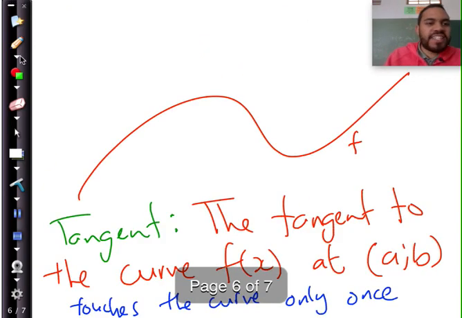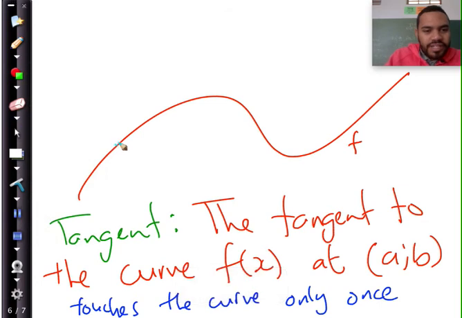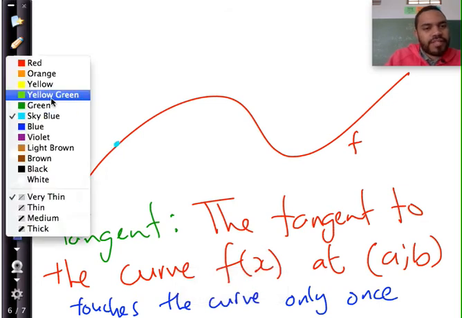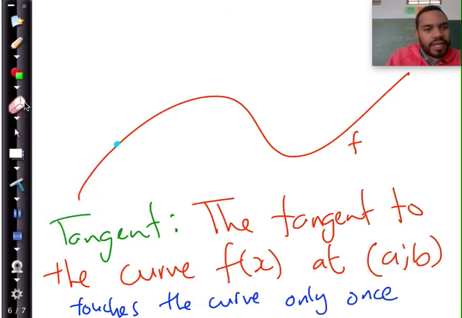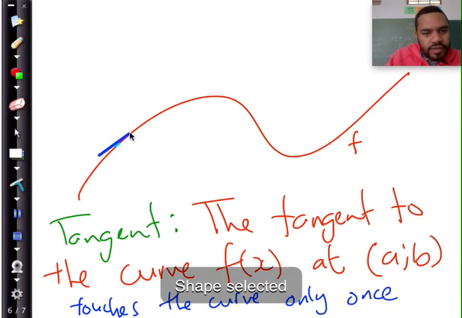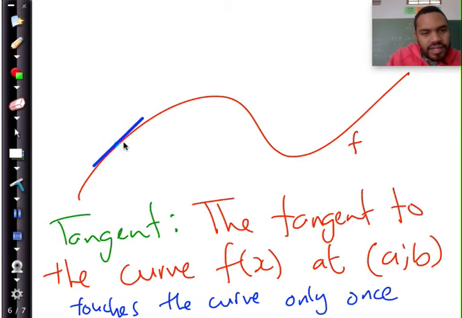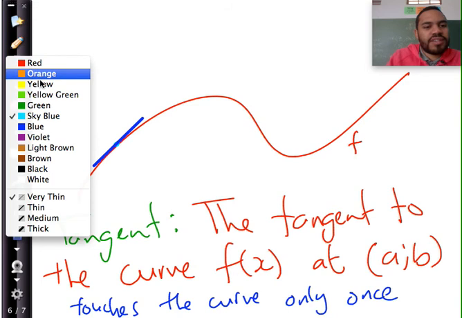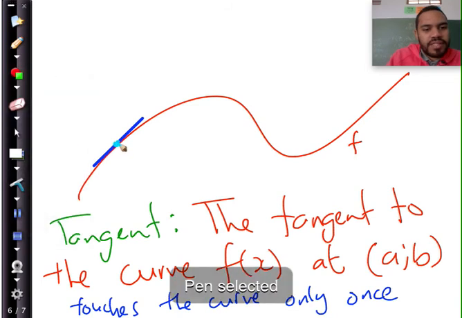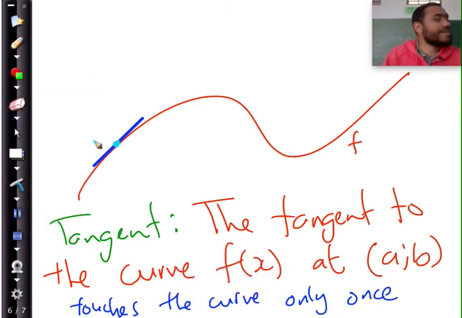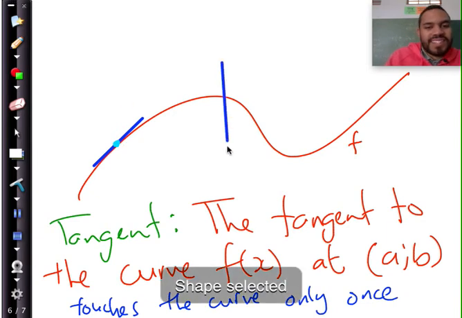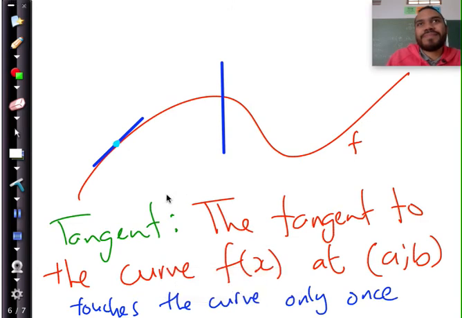So you've already seen, if I take this point, and I draw this line in such a way that I have a line through that point, that line that's going through that point is said to be a tangent at that point. It's a tangent at the point that is sky blue. Yes, no? Okay. But what about this line? Is this a tangent line? What about this line? Is that a tangent line?